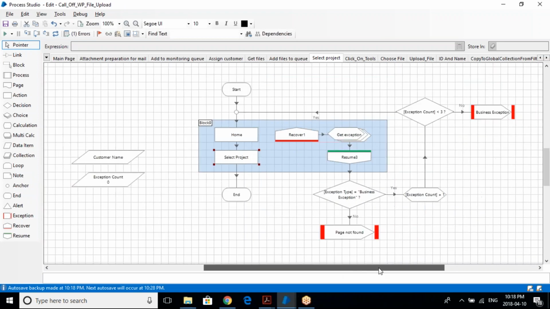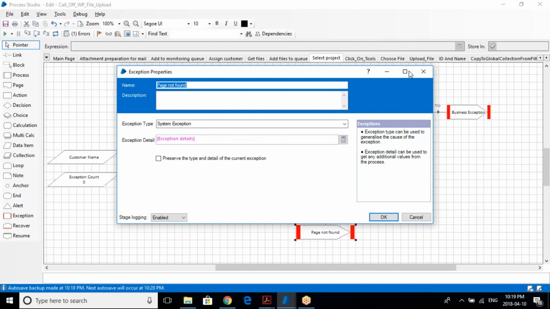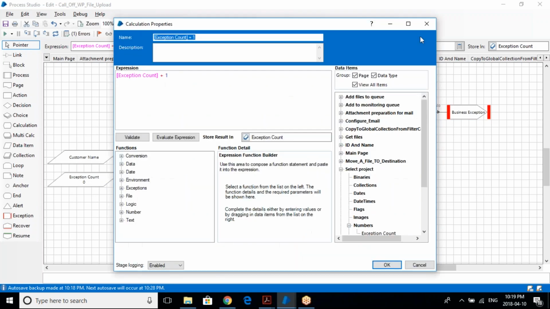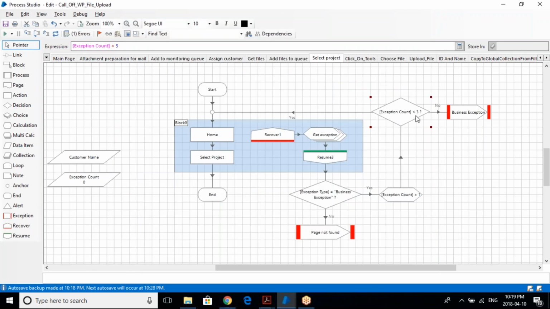See here how you are also handling the exception. In case of any issue in any of these objects, whatever you have captured here will finally bubble up to your main process here, and then you catch the exception. Basically you try to see if it is a business exception. If no, then you say system exception. If it is a business exception, there is an exception count counter variable initiated with 0, and then you keep incrementing it by 1 every time, and you check here if exception count is less than 3. If it's less than 3, then go and try again.